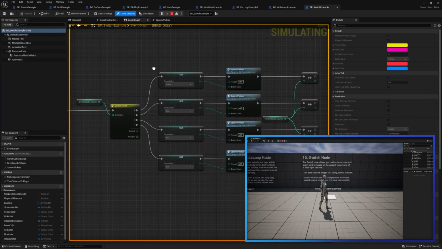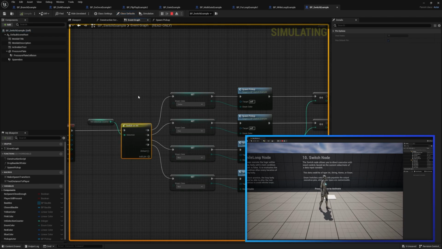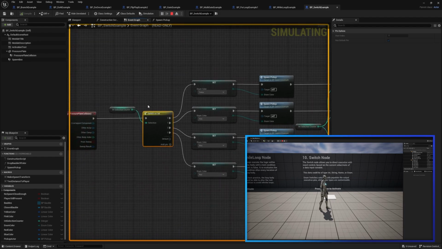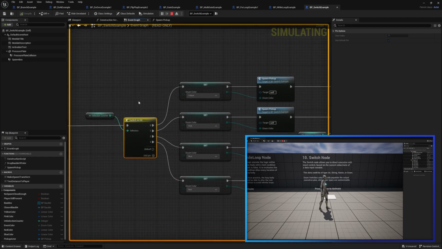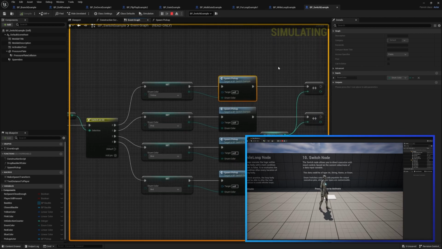Taking a look at our blueprint, we will work with an integer switch, as well as an enumerator switch in just a moment. For the integer switch, as a simple demonstration, based on our counter, if it's 0, we will set our current color to yellow and spawn a pickup with that color.